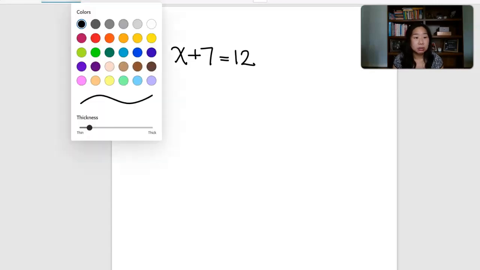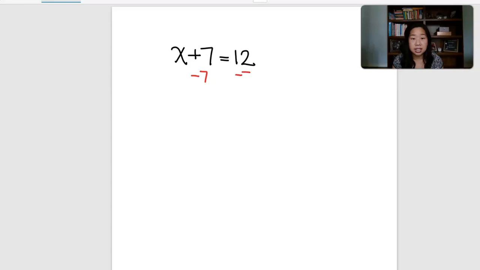So I'm just gonna make up an example here. Let's just say x plus 7 equals 12. This is a pretty standard equation that your students might see, and I have seen teachers typically say okay, our whole goal is to single out the variable so we're gonna subtract 7 from both sides.